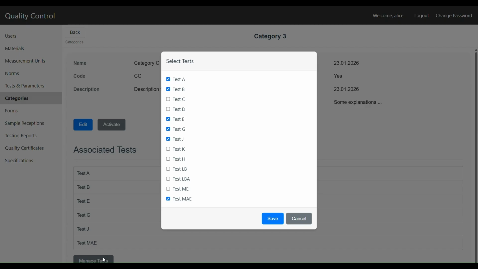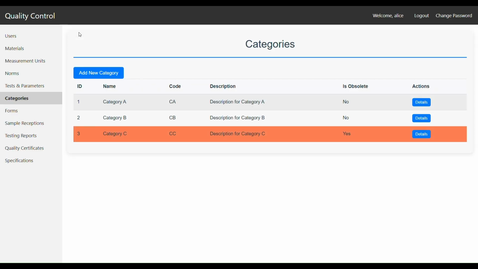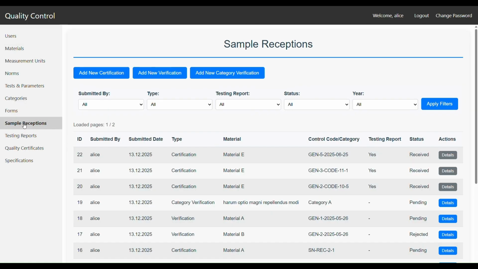Here we can select the applicable tests for a given category from the list of tests performed by the laboratory. Let's go back again to the sample reception.